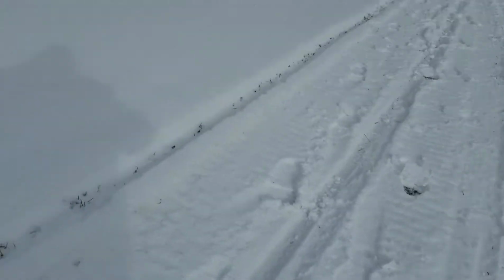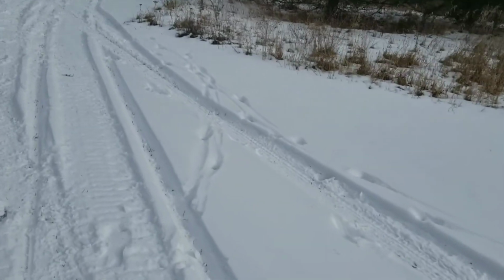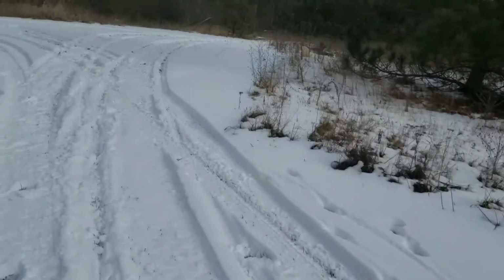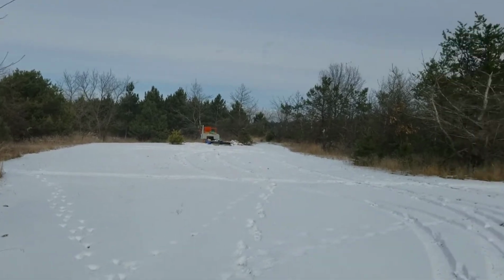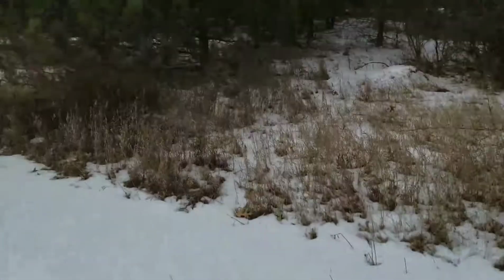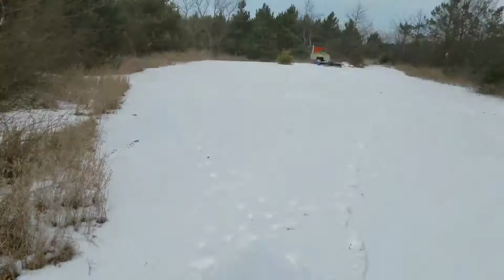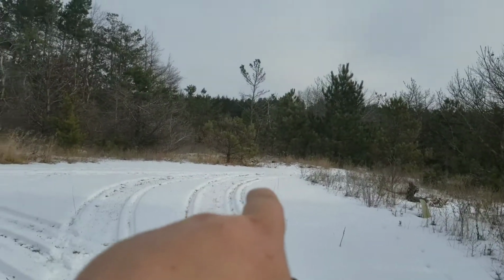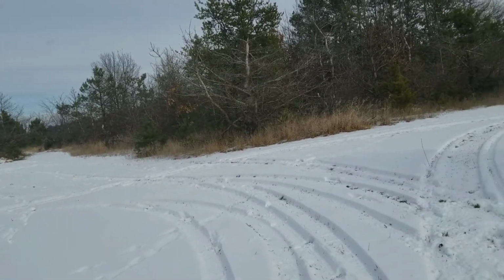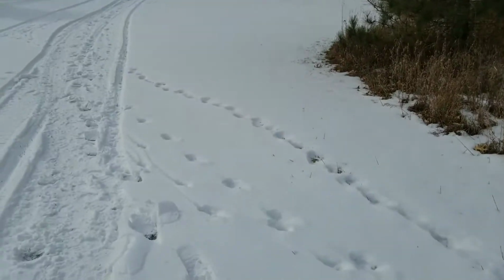Plenty of room. I'm looking. Huh, it's ice under there. Must have been from the last thaw. There's a lot of ice in here, a lot of low spots. But he said they could pull right up to the mill, unload there, back up into there, and just drive right out. Or they could swing around there, pull up into there, back up to the mill. Or swing it wide, pull into there, and back up to the mill. So there's no problem here. I thought it'd be a big production deal of cutting up a lot of trees and stuff.